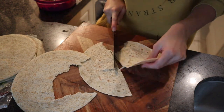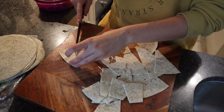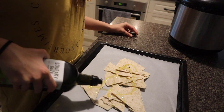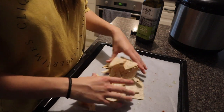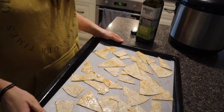These wraps are wholemeal, but feel free to use gluten free, white, or whatever you prefer. I cut them up into triangles or little rectangles — I got this idea from TikTok ages ago. Put them on a baking tray, added a fair amount of olive oil on top so they'd get nice and crispy, then added some paprika for flavour. I combined it all so every chip was coated, then sprinkled some sea salt on top for extra flavour. I chucked them in the oven at 170 degrees Celsius — they only took about 3 to 5 minutes, so keep an eye on them.